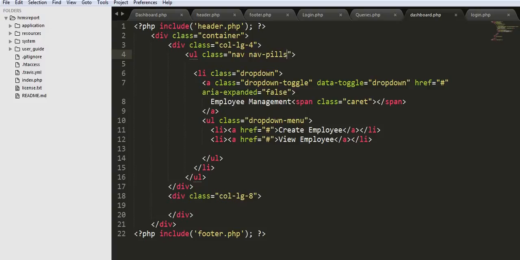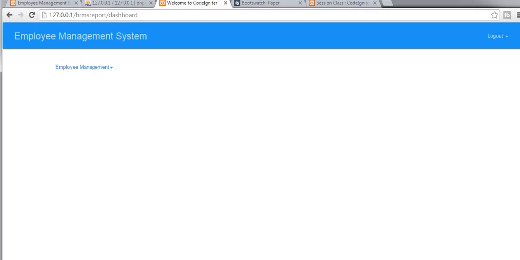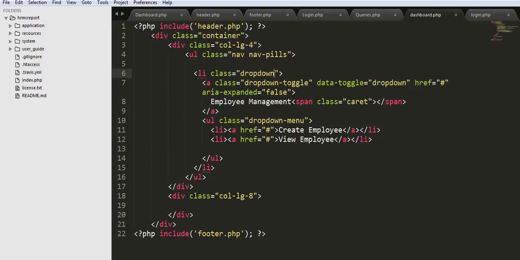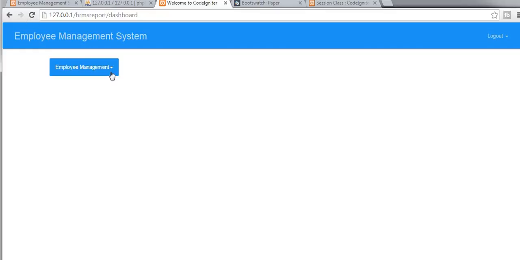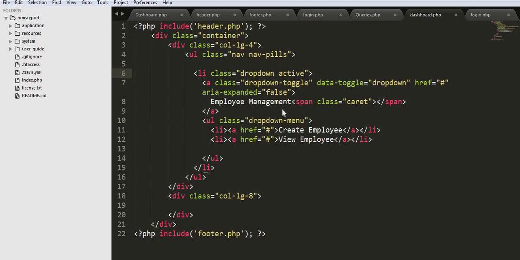Remove this. Let's see the active state. Okay, fine. Create employee and view employee. This is enough.